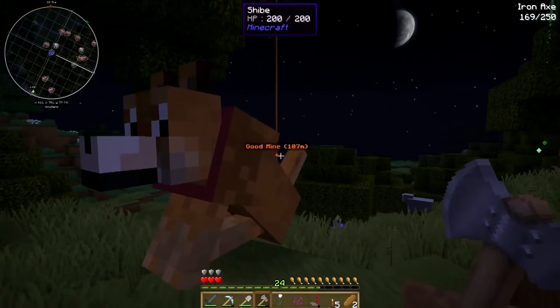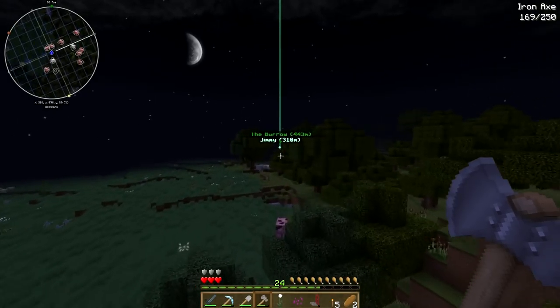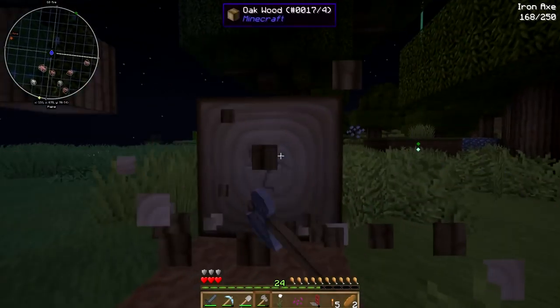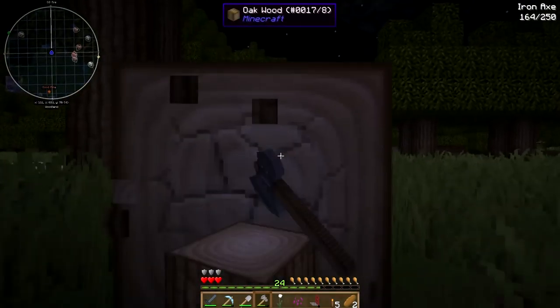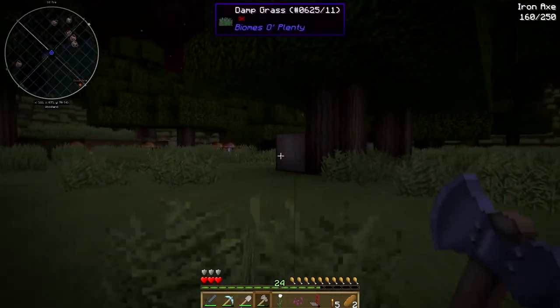Sorry about that. Right, we're gonna go back to base, fly back to the burrow, or in between Jimmy's place and the burrow, and we'll start putting down. I'll take these though, might as well. While we're here, these are oak logs. These are all just laying around. Trees have fallen. No harm in stealing these. Take this one as well.